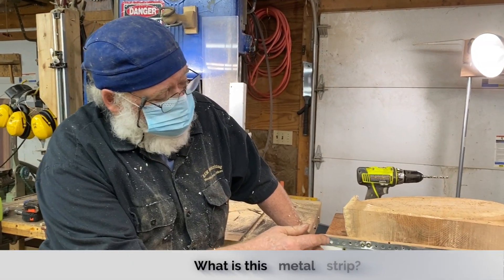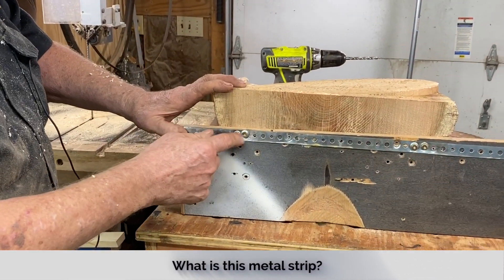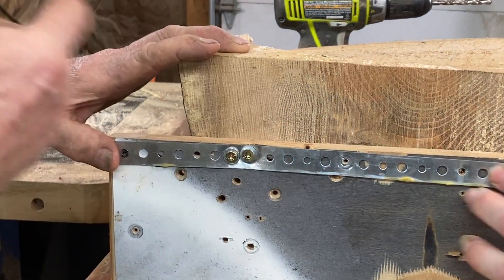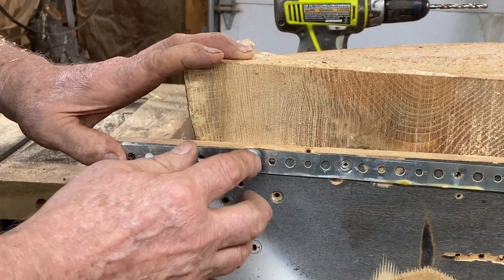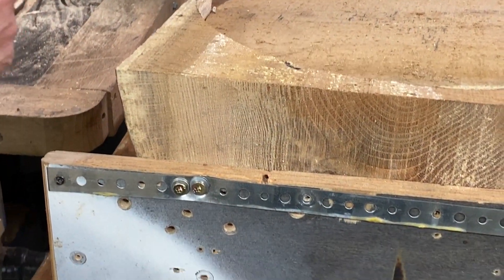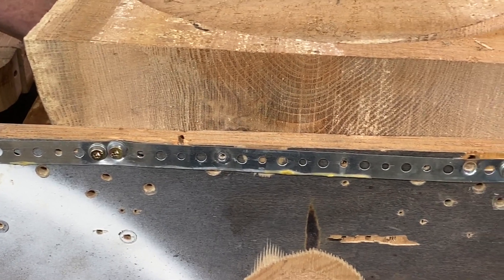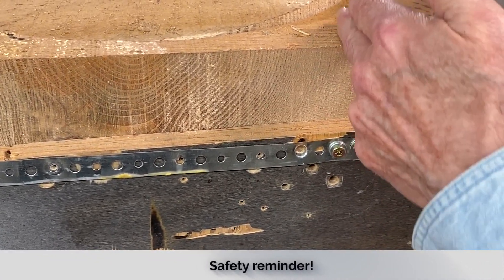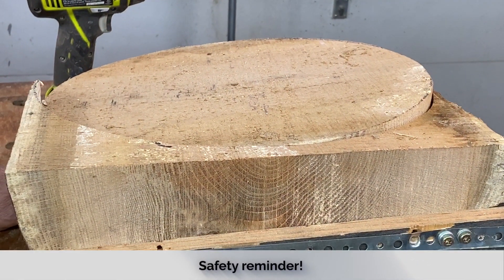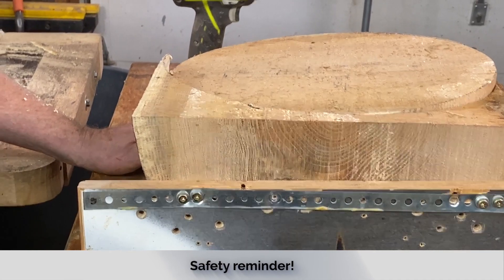Someone asks about the little metal strip. Ron explains: it's strapping — they use it for plumbing. I put it on there to help keep the screws from driving in all the time. It reinforces that edge a little bit and keeps the screws from going in too far, because once a screw gets into the plywood it can be difficult to get back out. Don't use screws that are too long — nothing near your blade. When you get into smaller bowls, watch that. For natural edge stuff, this is a fantastic approach. By being able to cut them truly round, I'm reducing a lot of turning time versus doing it in eight sides.